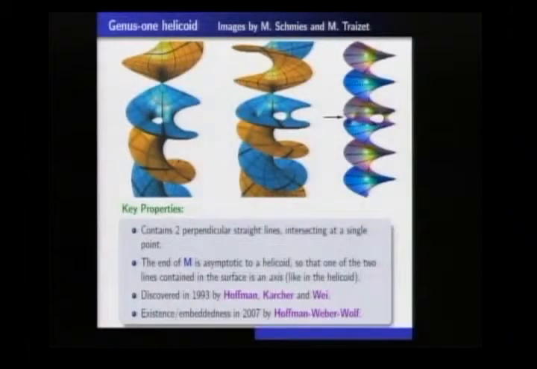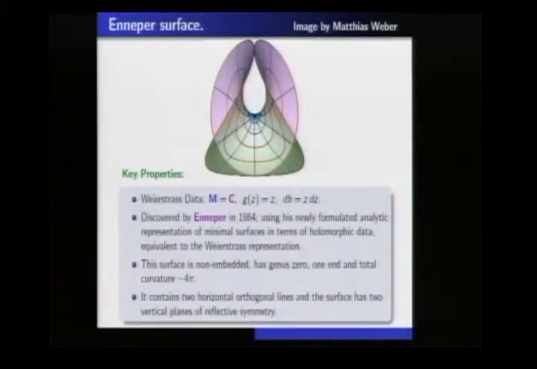And as I said before in an early talk, Hoffman, Traizet and Brian White actually proved existence of surfaces. Who knows if their surface is the one that's there, the genus 1, but they proved such surfaces exist. So one of the conjectures is, are the ones they produce unique? Are they the ones we always make? Are they the same surfaces? Is there really only one, which is the one we make when we solve period problems and make a picture? Is that the only one that happens? So it's a very interesting question.